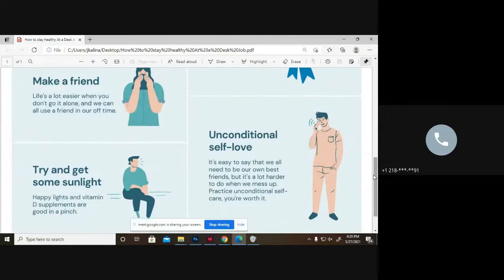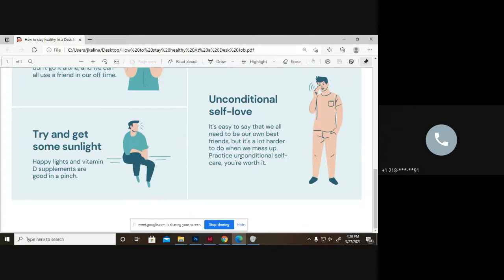The next point is just make a friend. And specifically, I would argue, make a friend outside of work. When you are super like, oh my God, that editor from blah, blah, blah paper really got under my skin today. Being able to talk to someone who's separate from the experience and from the event can be so helpful for our mental health, just to vent, right? This also helps with that unconditional care, because if someone isn't a part of it, you're not bringing the drama home with you. So I recommend that.